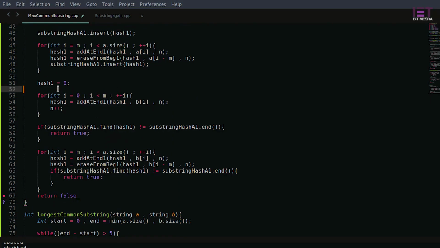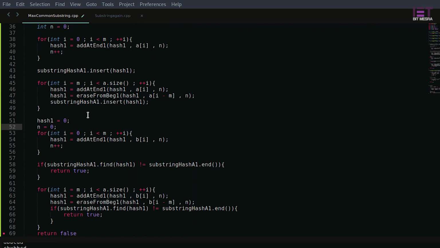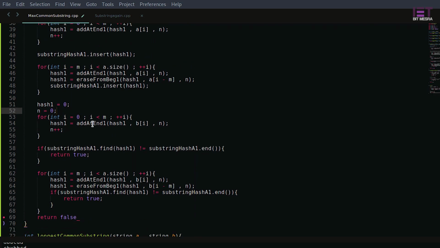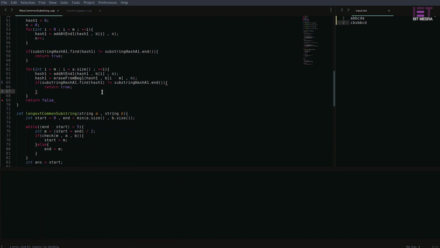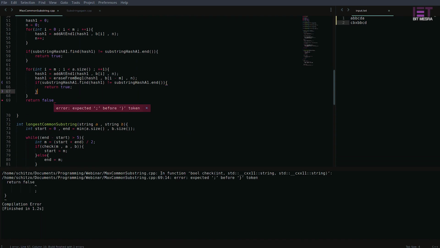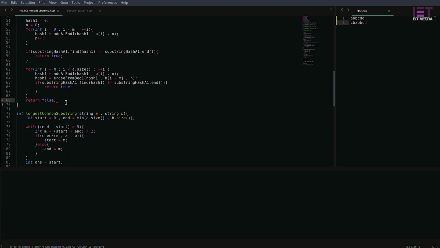One more thing, we need to initialize n as well here, because initially the length of the substring will be 0. Now if we run this, yeah, we should get 3, which is BBC.